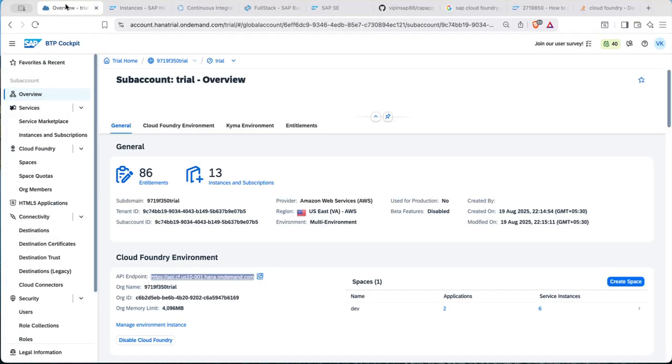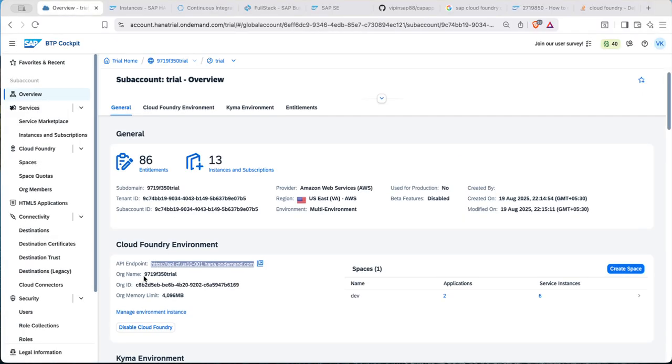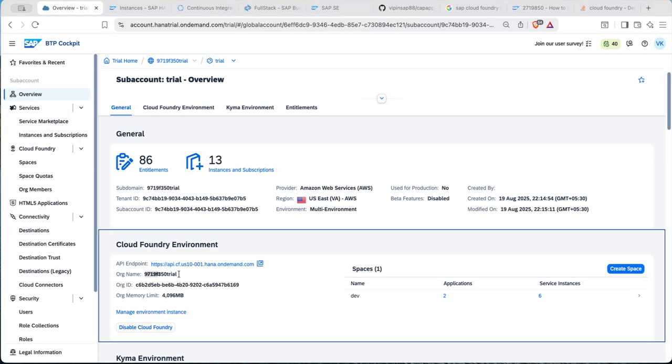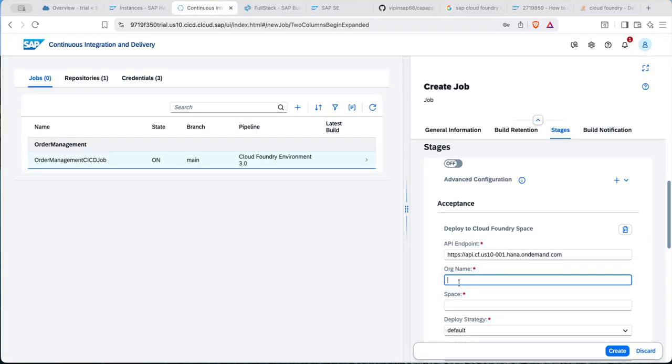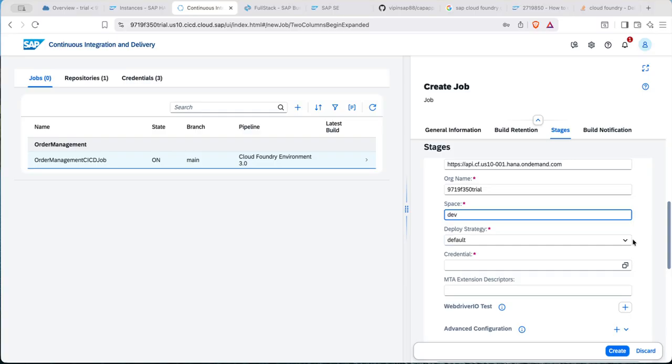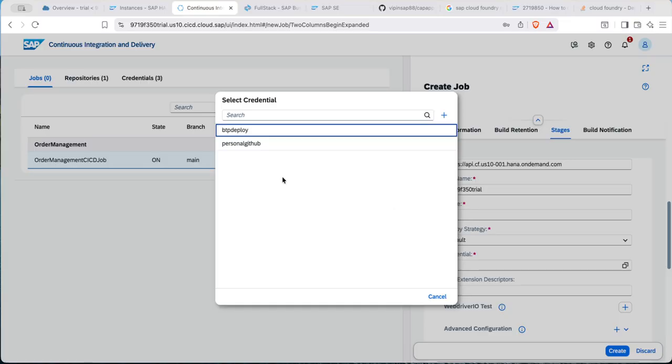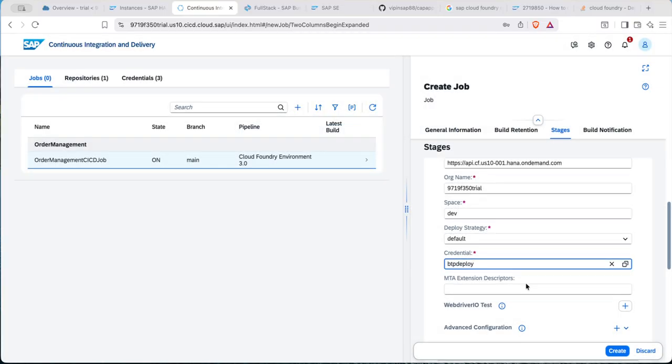Org name, my org is this. This is dev. Deploy strategy, let's keep it default. Credential, right? So now we will pick the other credential for deployment, the BTP deploy.